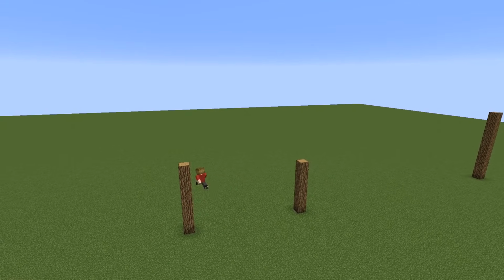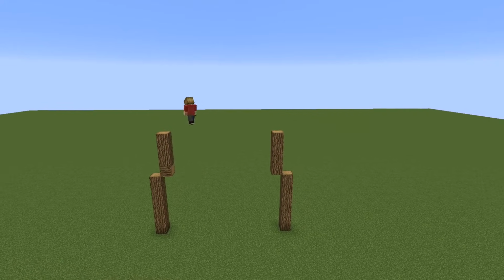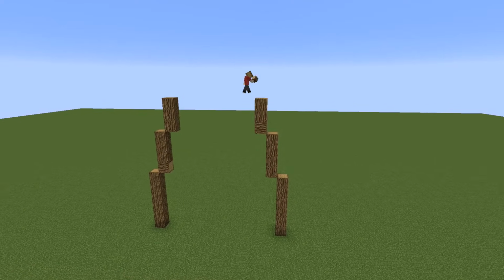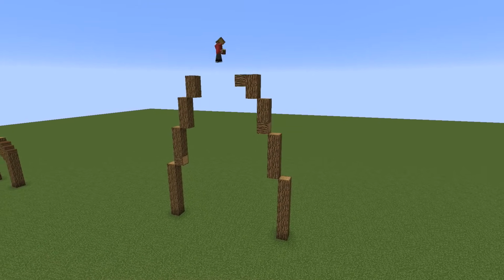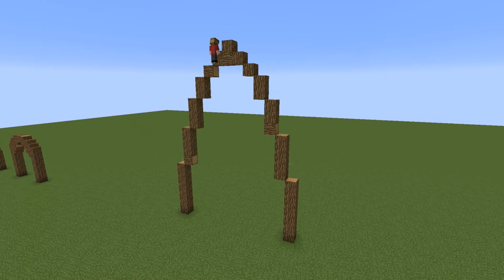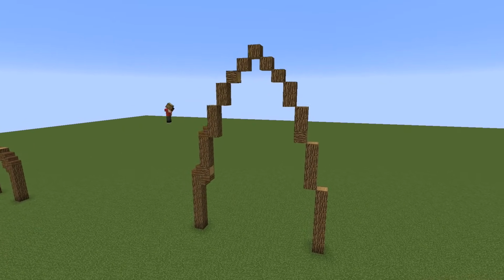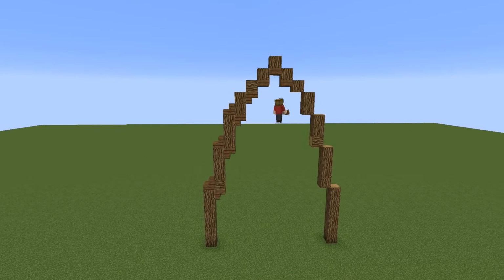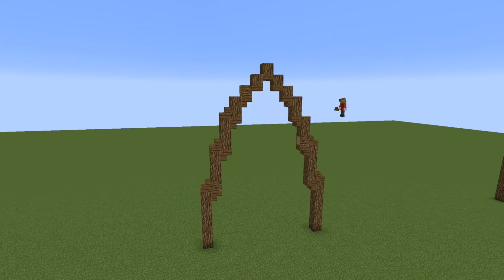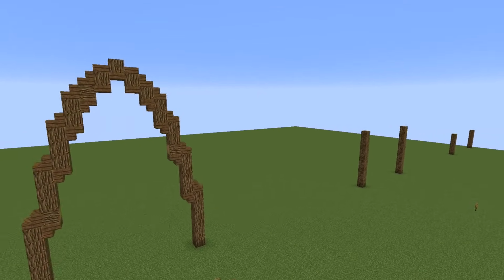Now let's take a look at a very specific kind of arch. This is very tall and pointed, and the way we go about it is have your two beginning structures at the width that you want, and then you raise it up by a specific amount that's quite large, and then every time you go in and up one more, you decrease the block size. So it's gone up 3, then 2, then 1 again, and then it's got the point. And you can see that has that arch there, and then again I'm going back to what I did at the start and filling in all those corners where they connect with spruce staircase.